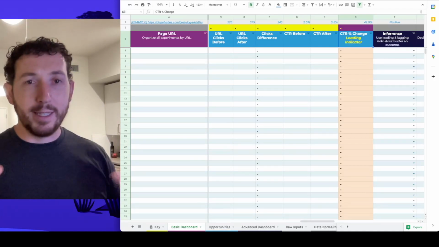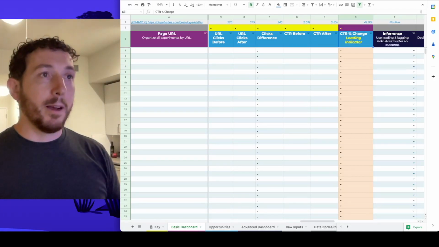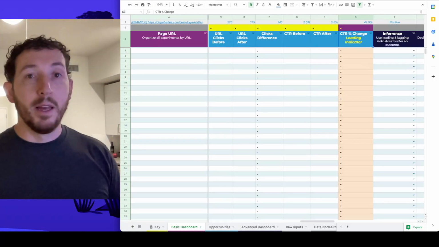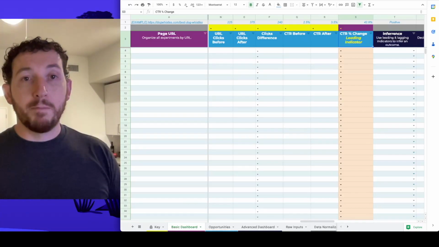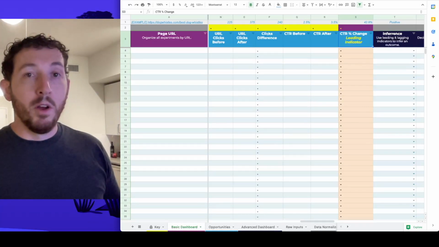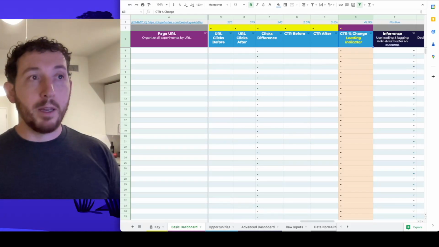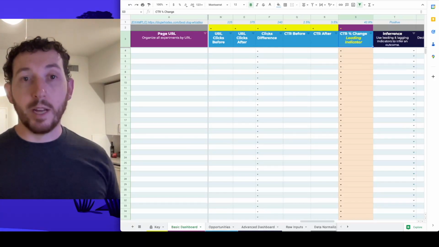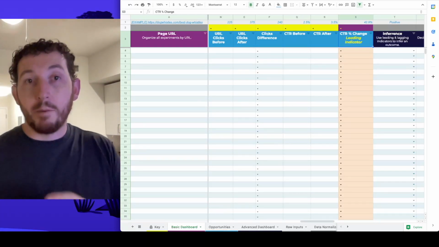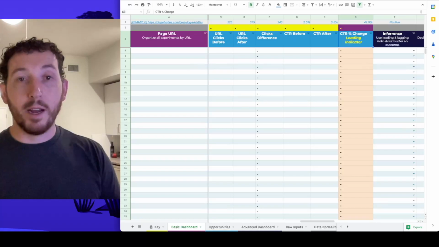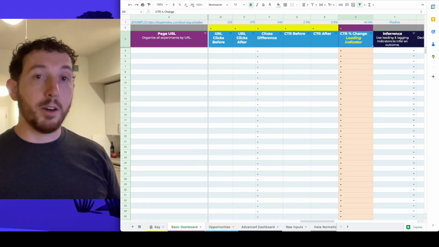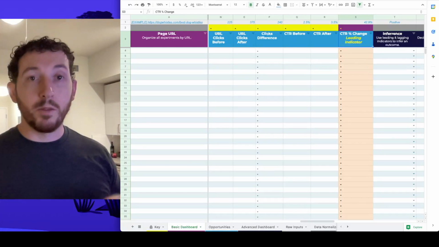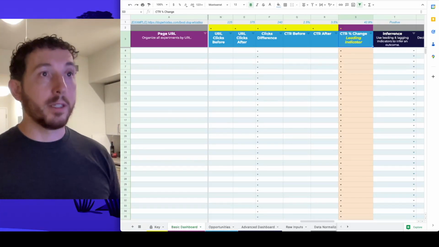CTR kind of filters out that noise automatically, because at the end of the day, if you earn more clicks because you ranked higher, or if you earn more clicks because let's say your page title was just a better title and a higher percentage of people clicked on that title, either way, the CTR is going to normalize for that, and it's going to tell you that, hey, you actually earned more clicks, regardless of which way you earned more clicks.